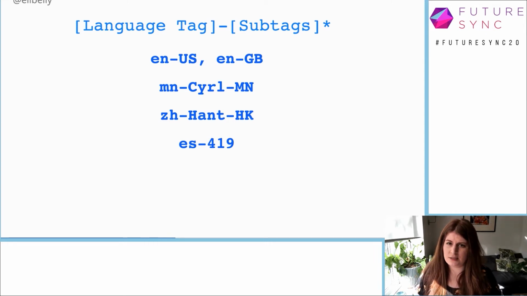Chinese has 2 different character sets, simplified and traditional, as spoken in Hong Kong, HK. And the last, ES, is Spanish, from the 419 region. So instead of specifying one country, 419 represents Latin America and the Caribbean as a whole region. So the BCP47 tags have different options for how to describe a region locale.